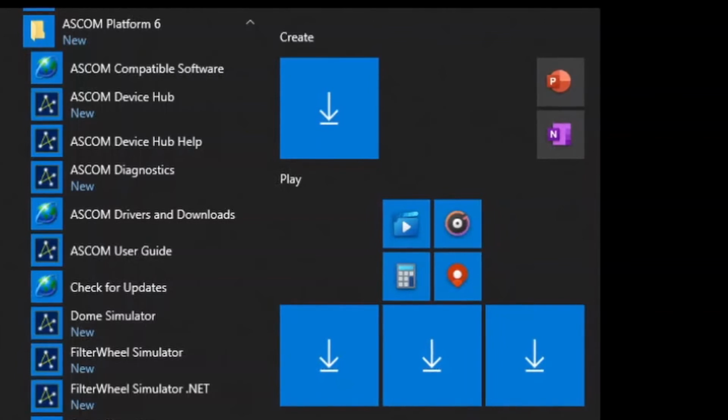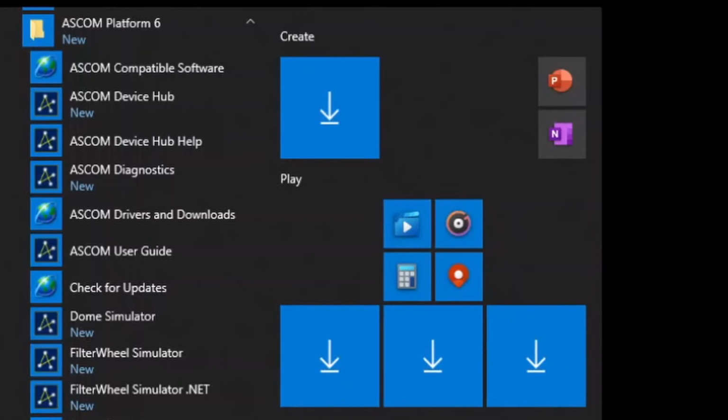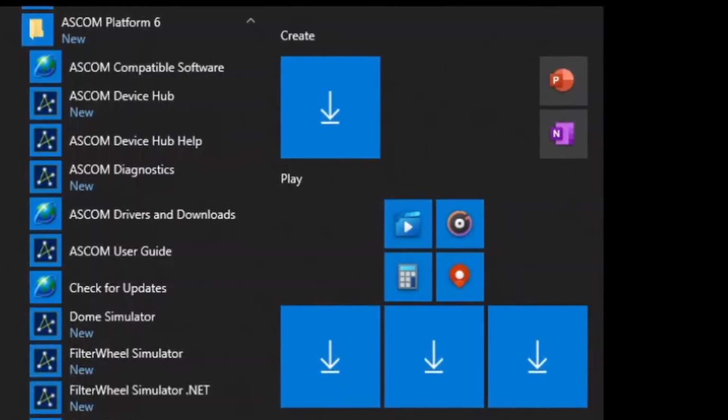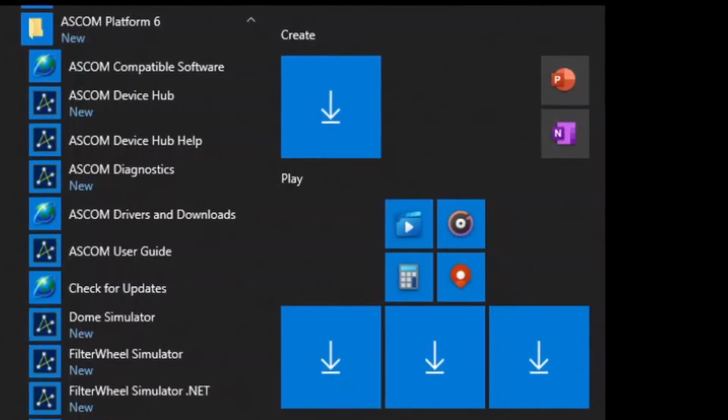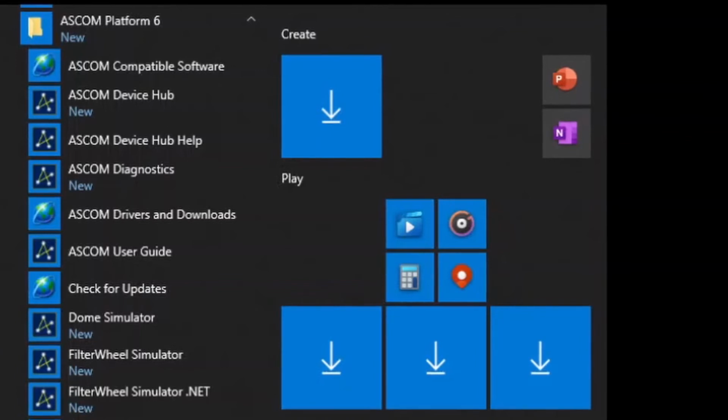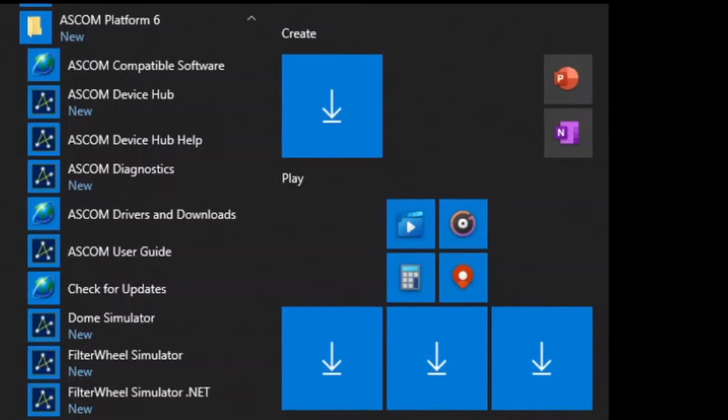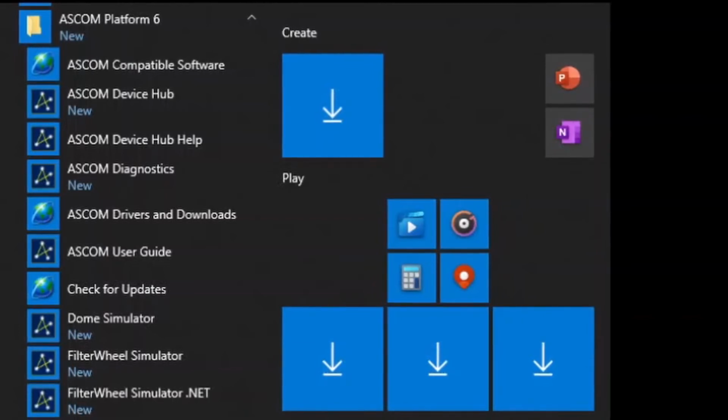These are generally tools for diagnostic purposes or for simulators in ASCOM. You don't really need to worry about them at this point in time. They're there if you need them later on to set up or modify various functions that ASCOM has. But like I said, at this particular moment in time we can effectively ignore them.